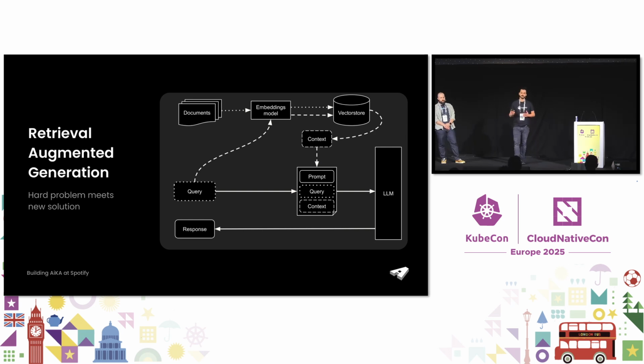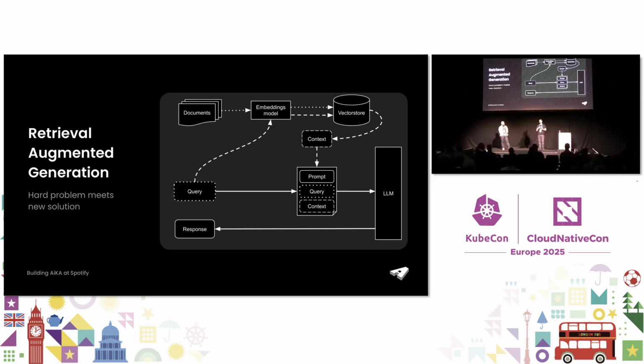And the process in RAG typically starts with a set of documents that contain useful information. These documents are split into meaningful chunks. And then using an embedding model, each chunk is converted into a vector representing its semantic meaning. These vectors are stored in a vector database, and then when a user has a question, that question or query is also converted using the same embedding model. So then the system can find relevant information by doing vector search or semantic search across the knowledge base.